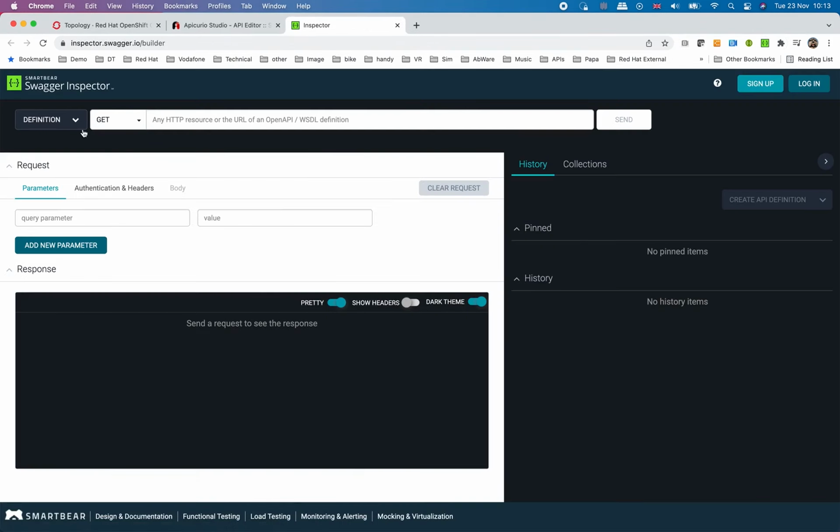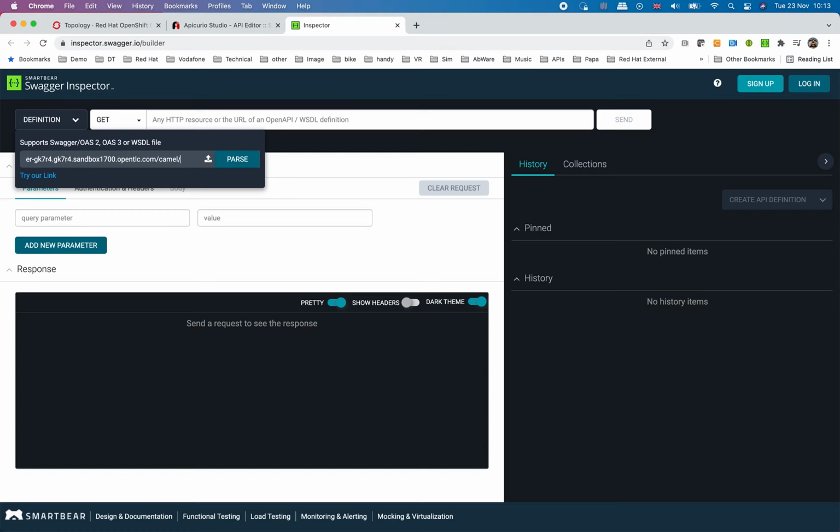Here we can load the OpenAPI spec by saying http:// we put the root name, and then here we put camel openapi.json. We parse this, and the client discovers the subscriber service, and it finds the post operation that we can invoke.